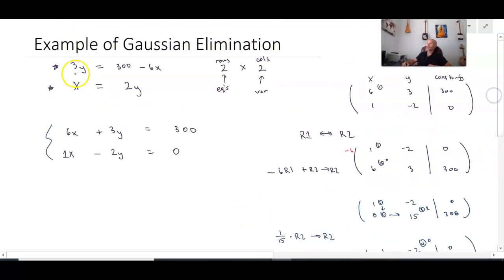We can just double check that. If I take 2 times y, which is 20, 2 times 20 is 40, and x is 40, so 40 equals 40 is a true statement. Or you can take 40 minus 2 times 20, which does equal 0. And 6x, so 6 times 40 is 240. 3 times 20 is 60. 240 plus 60 is 300. And so that checks out for our second equation.